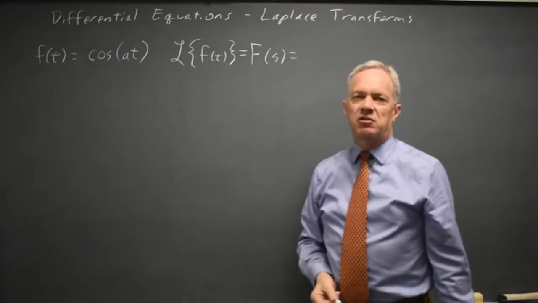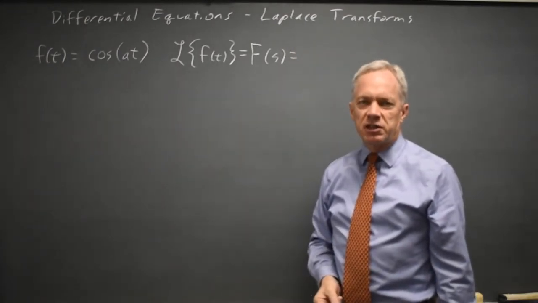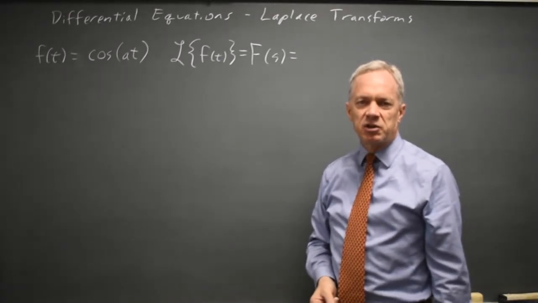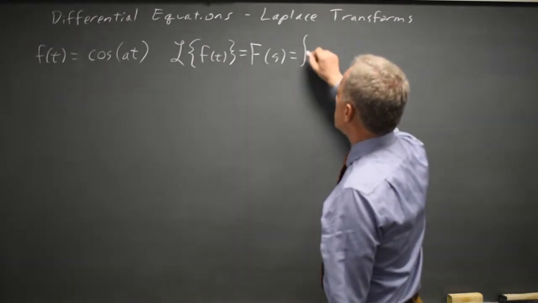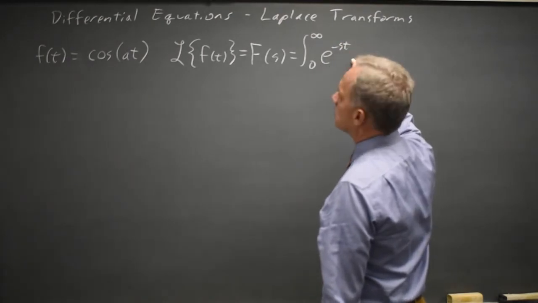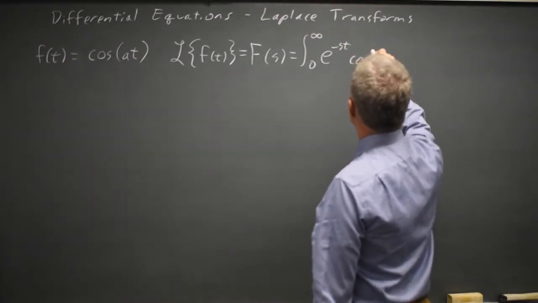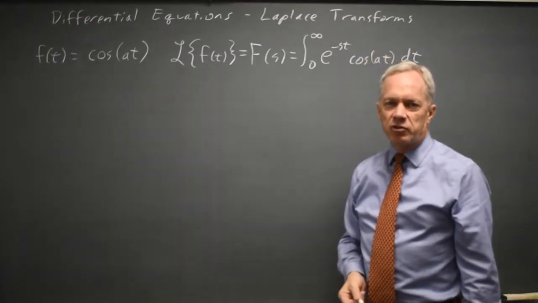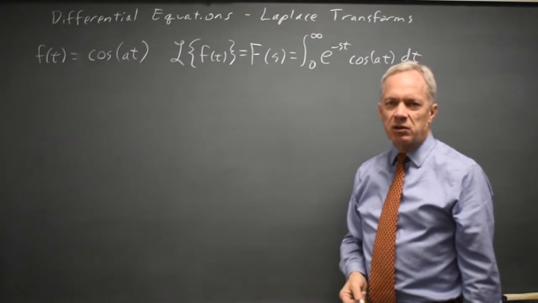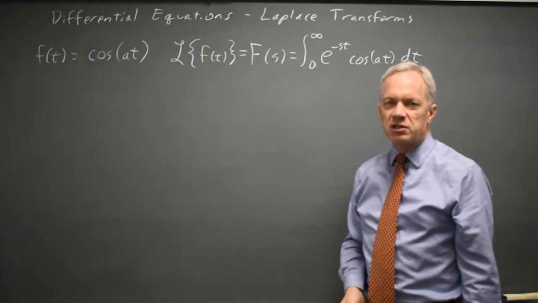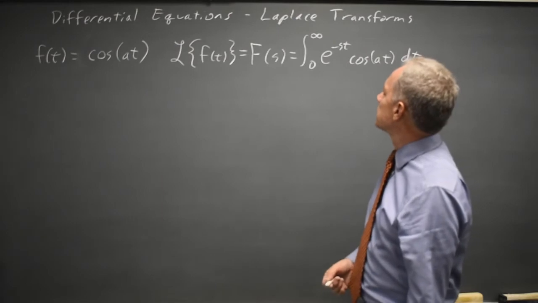And the Laplace transform is an integral transform. Integral transforms the integral from alpha to beta of some kernel k of st times our function. In this case, alpha and beta are 0 and infinity. Our kernel k of st is e to the negative st. If we were working with, for example, the Fourier transform, that's a different kernel, and wavelet transforms have a variety of kernels that are also different. But the Laplace transform turns out to be particularly useful for differential equations, as we will see later.